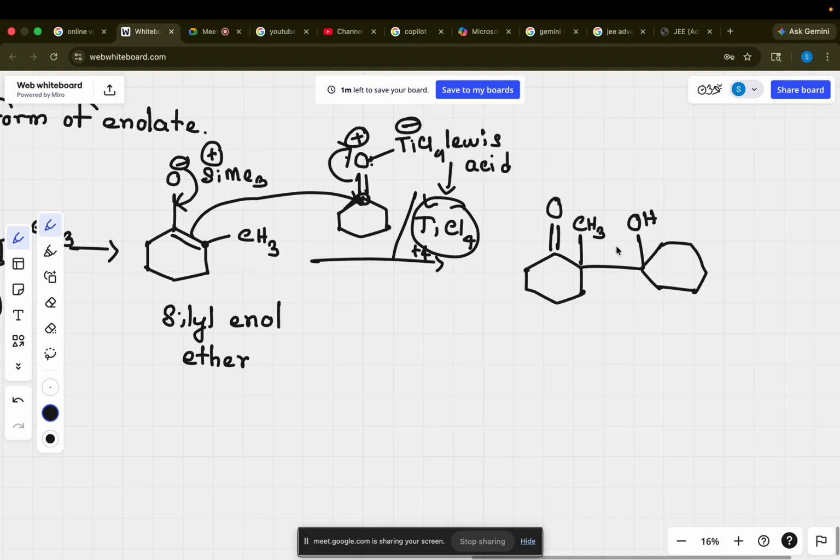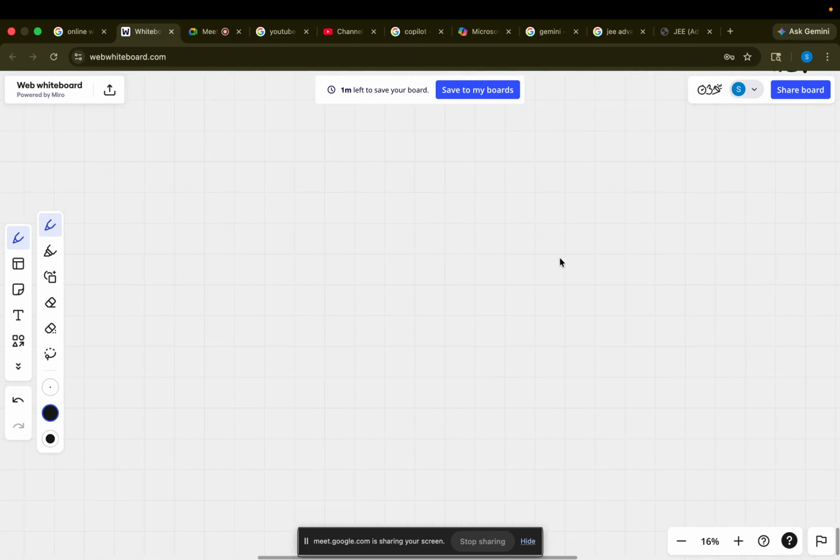Okay, sir. Clear? Basically you will get a thing like this. You have oxygen here, then you have hydrogen, then you have TiCl4. Directly you will not get this thing. Okay, positive, negative, then TiCl4 will leave from here, because it's a Lewis acid kind of thing. So you will get OH here, and this is the thing. Spiro you will not get from here.